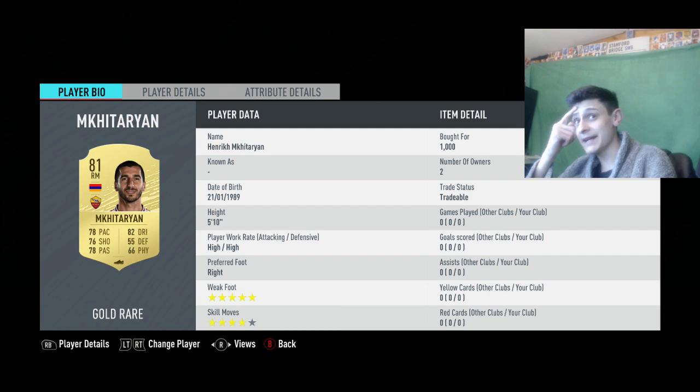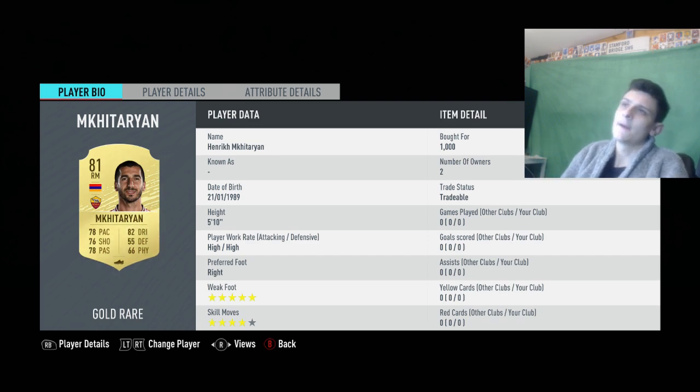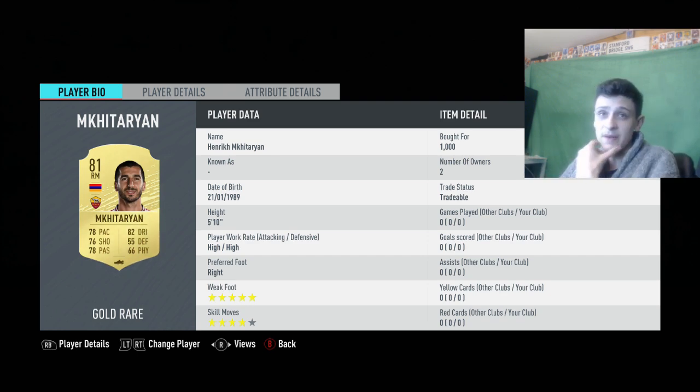82 rated from Milan, Argentinian. Very nice. Again, Mkhitaryan, I got this guy for a steal. He was going for like 2K-ish, around the 2K mark, and I got him on a bid for a K, so it's very nice, because I expected him to go for quite a lot. But even if you can get him for like 1.5, that's very cheap, very nice.